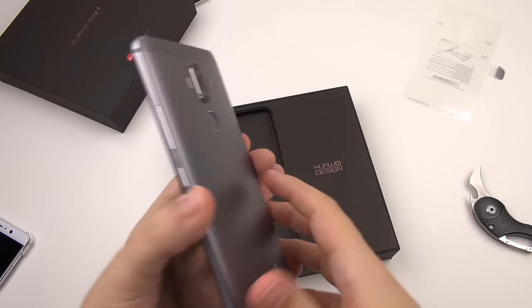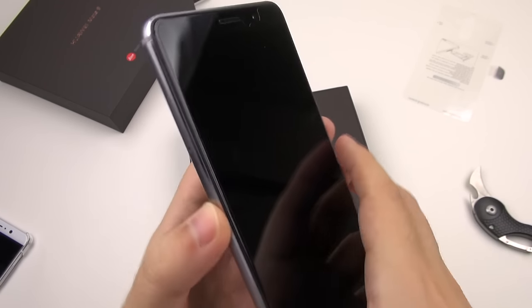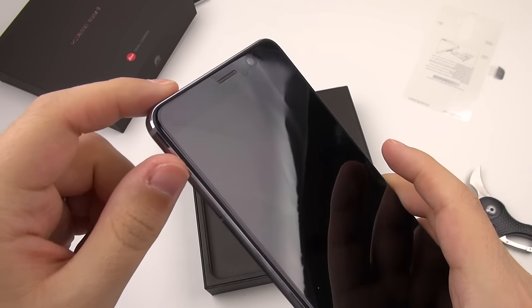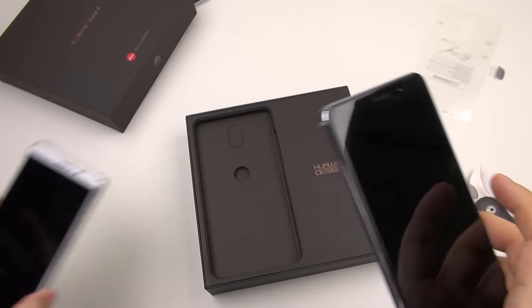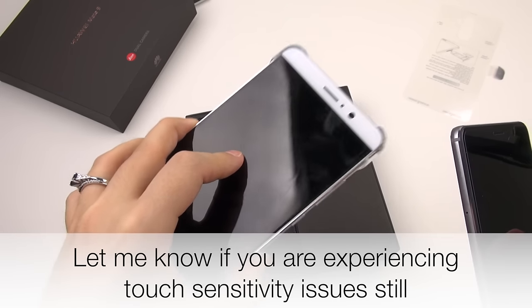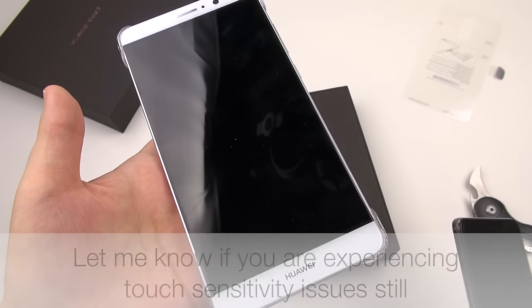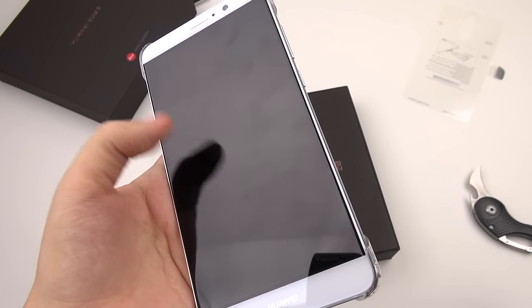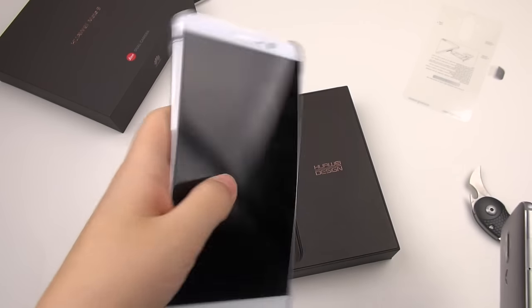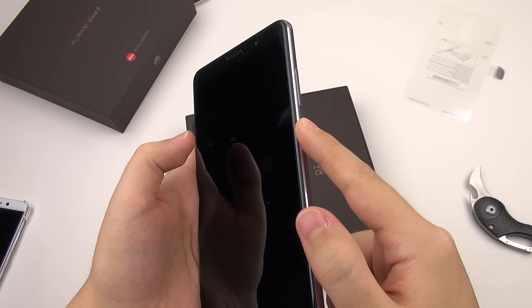Let's go ahead and remove this back bit here. There's a nice screen protector that is pre-installed. Although I'm hearing from some people that when they leave the screen protector on, they're having some touchscreen issues with sensitivity. What's interesting is I'm having that issue without the screen protector on this unit. When I try to tap on things, there is quite a delay if it even listens to me at all. Sometimes when I try to select things, it thinks I'm trying to scroll instead — that has been aggravating to no end. Hopefully an updated version such as this will be much better.